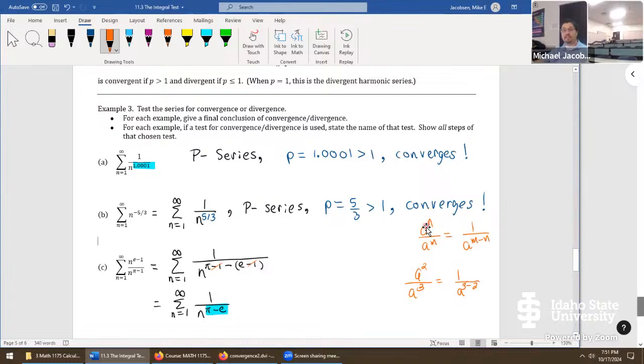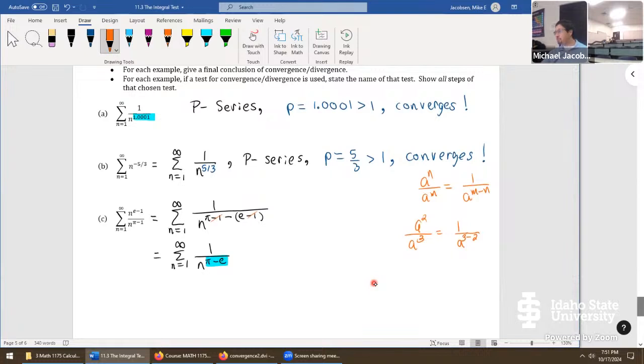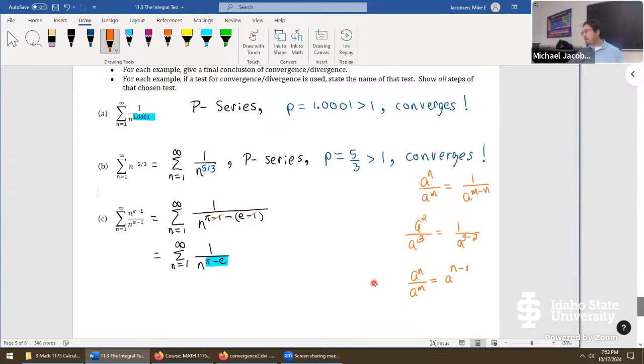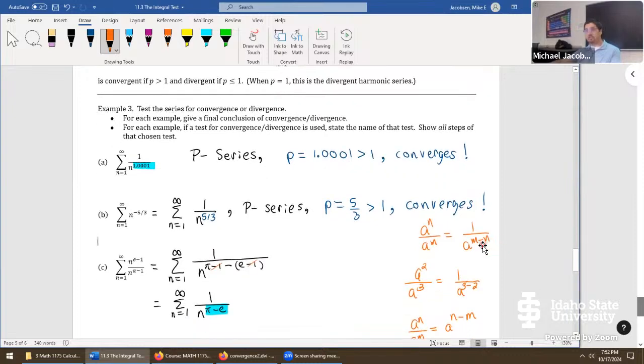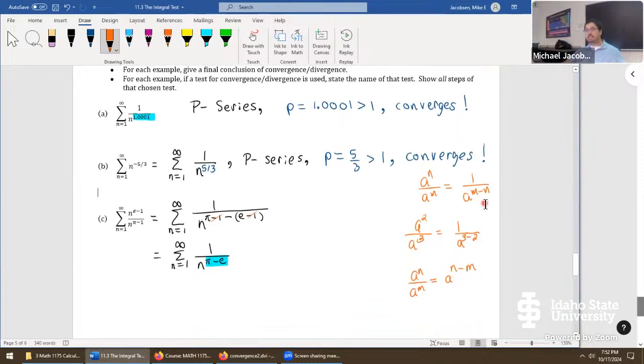So what you would do is you keep the power m in position and you subtract off the numerator power. But I think what causes confusion is we usually see the rule this way: a to the n over a to the power of m is written as a to the power n minus m. That's the typical way to use it. But it all feels backwards because we're trying to match up the p series and keep things down in the denominator. So the subtraction's in a different order. I was seeing it the same way as the bottom one, but it's still equivalent.